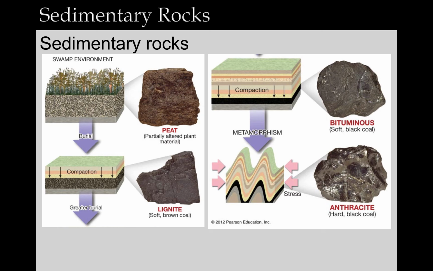A lot of sulfates, and that creates a lot of contamination. Compact it and bury it a little bit further, and we end up with bituminous coal. This is pretty efficient in terms of having a lot of energy per pound. That's what I'm talking about when I talk about efficiency, right? It's rich in carbon, and so if you want to think of this as low carbon, because it's got a lot of other junk, if we cook it even further, it's going to end up being almost all carbon, and this will be high carbon here when we get to anthracite, and it's going to have the most energy per pound.